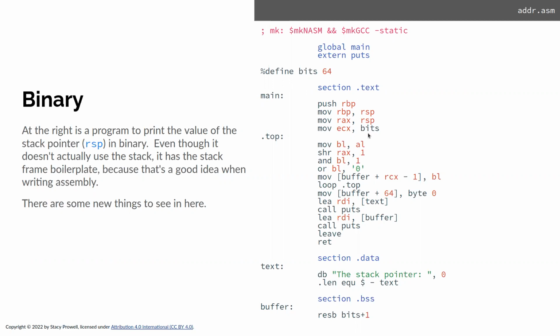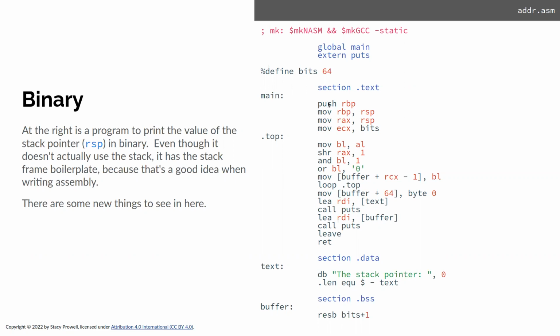We set bits equal to the number of bits we want to print out, and that's 64. We're going to print out the full 64 bits of the stack pointer. We put the stack pointer in RAX so we can manipulate it without messing it up. And then we go through this loop to write out each of the bits that's present in here. The only thing that might be a little bit weird is right here. I want to convert each bit into an ASCII 0 or 1. And so I just OR it with the ASCII 0, which happens to be an even value. So when there's a 1, I'll get the ASCII 1. Easy stuff. I could have added it, but ORing it is faster. Well, it's not faster. Doesn't matter.